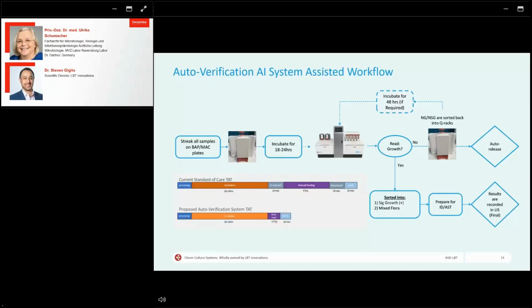So when we look at general workflow and impact on workflow, this is an example of a generic urine system from a US study. We are looking to linearize a complex process. We can incubate the plates in the carriers. We can then run them through the APAS Independence, and those plates with no growth or no significant growth can be sorted out. So when you look at the impact on workflow, there's no change in processing, there's no change in incubation time, but where it does impact is in that reading time.